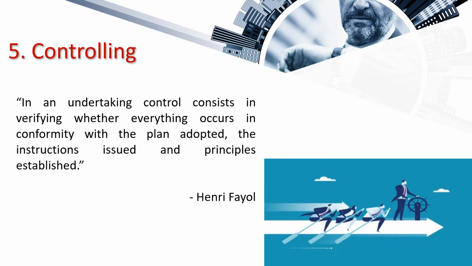The next function is controlling. Controlling as a manager function is to ensure that the activities of an organization are being conducted on the lines pre-planned. Any deviation or departure from the set principles is immediately corrected before it can do much damage. So control is a corrective device to keep the organization on the right track.